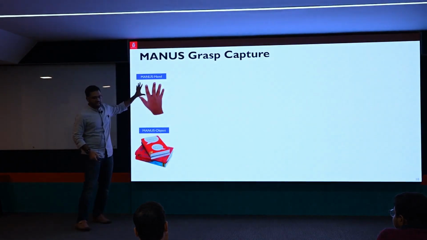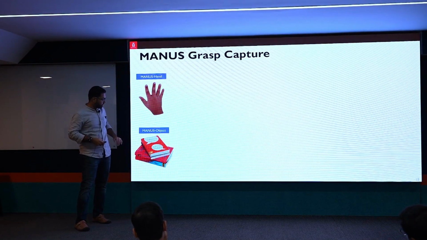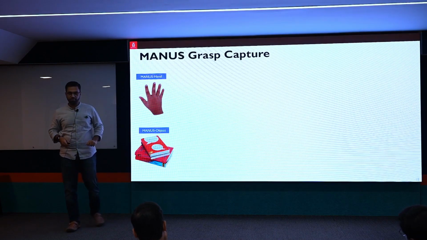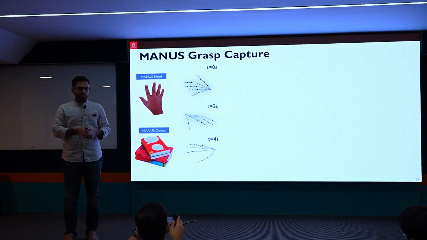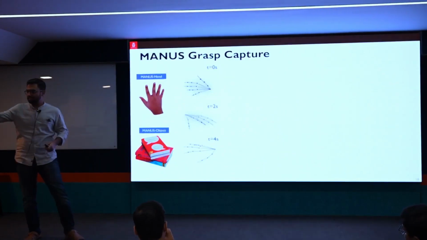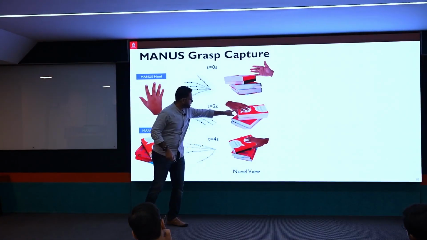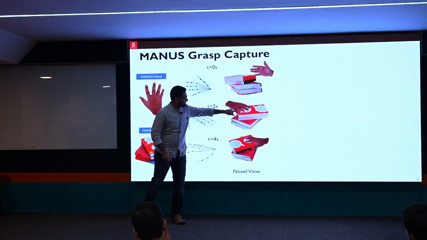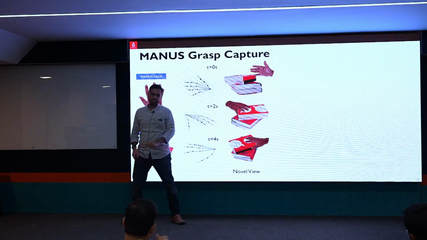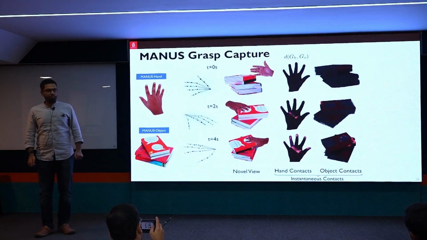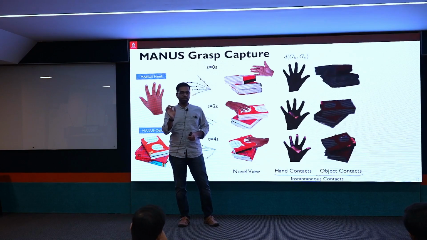So we have Manus' hand, which tells us what the shape of the hand is, what the appearance of the hand is in different finger articulations. Then we have the object reconstruction as well. We are then going to capture a lot of sequences using the same capture system where the hands grasp the object, okay? Here you can see at t equals 2 seconds, this hand is grasping these books over here. We want to know what parts of the hand are in contact with what parts of the object. What we then do is we build these kinds of heat maps solely based on distance between Gaussians.